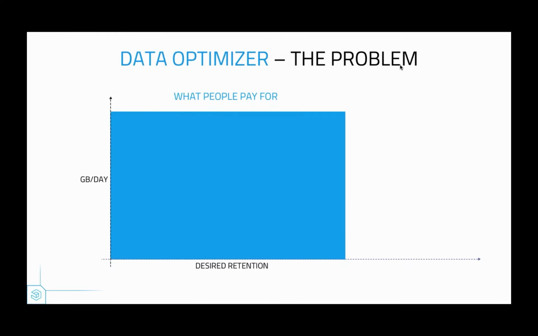So existing pricing models in the log analysis industry are based on two interrelated axes: data volume and retention. So companies are basically paying for storing all of their data for a specific amount of time. This could be 7 or 14 days, it could be 30 days, it could be 90 days or longer. This would be great, but in many cases, some of this data isn't as important. Some of this data doesn't need to be retained for the same amount of time.